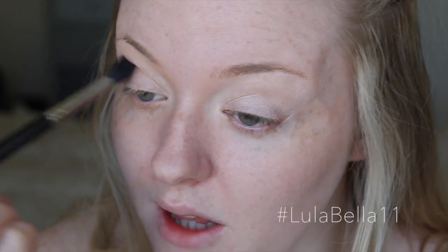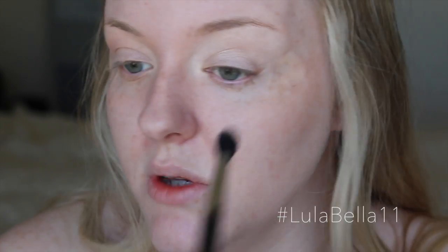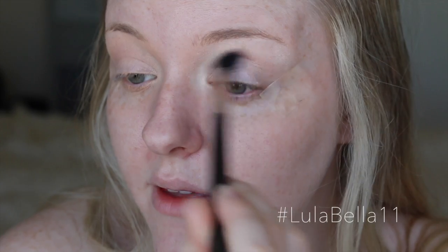I'm taking it on a MAC 224 brush. I forget how much I love these eyeshadows from Dior. They're so creamy and they blend out so smoothly. Just love them. But yes, I'm applying this into my crease, and this is going to act as a transition shade today.